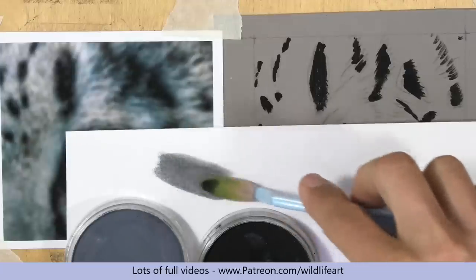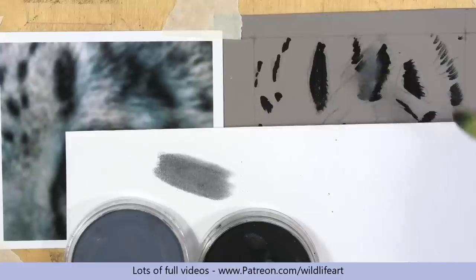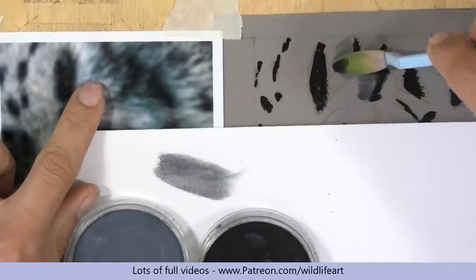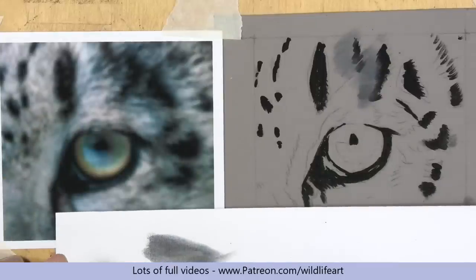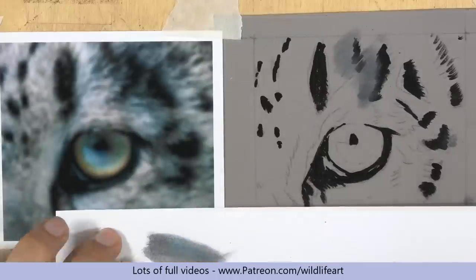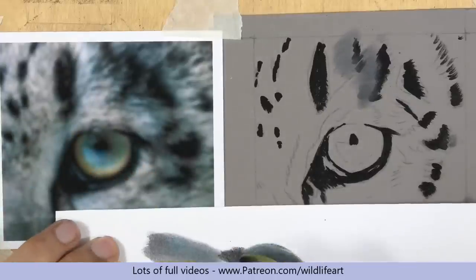I'm fortunate that over the years I've built up a really massive supply of pans and pastel sticks and pastel pencils. Use what you've got. You'll see now as I'm applying the pans in the fur direction, I'll do this with all the tools that I've got. In the next one, when I use just sticks or pencils, you'll see I'll always go in that fur direction.